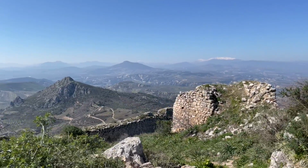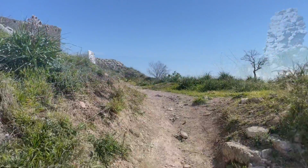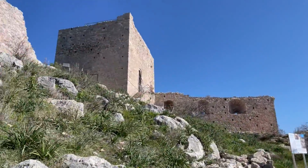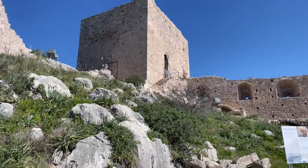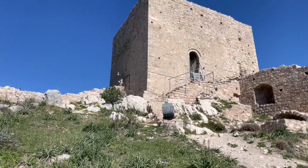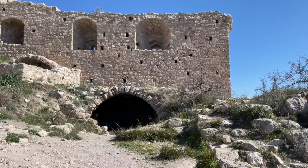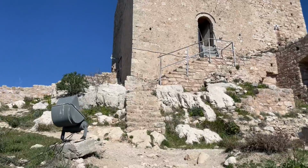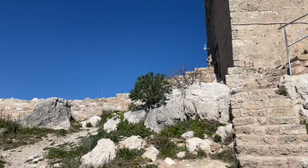You can see the wall here, big solid wall, 3 meters maybe thick. And you get into this castle up here, which is going to be interesting. This tower. So this was a Frankish tower, built in about 1248 apparently, for William of Sicily, I think that's right. And we're 530 meters above sea level here, which shows you how far I've had to climb. And it was his palace.